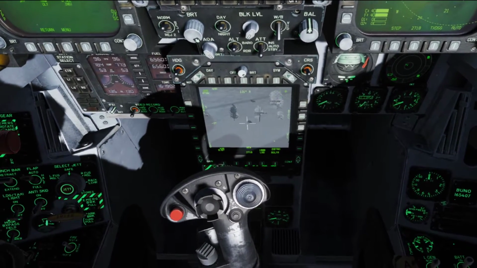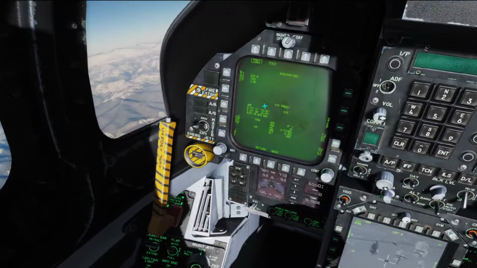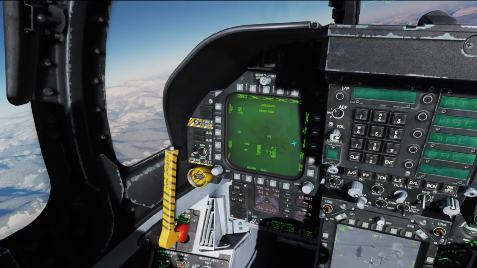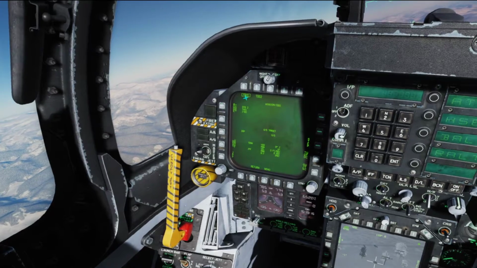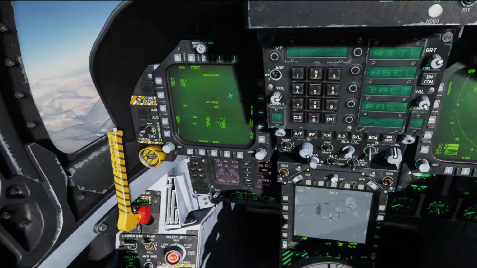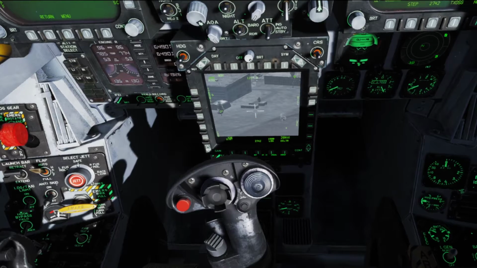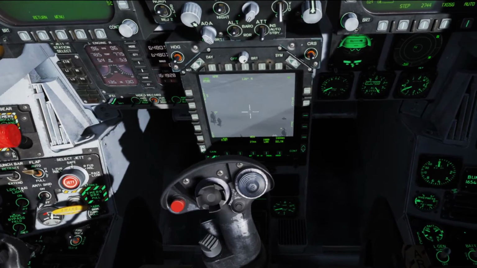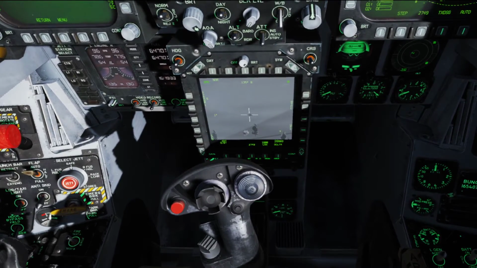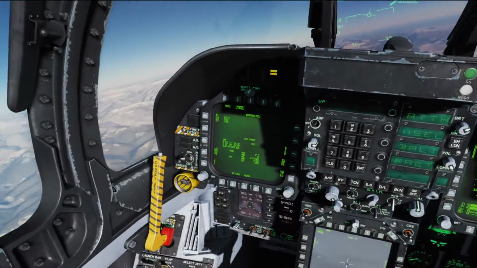But here we've got another target, so what I'm going to do is lock him up here now. Yep. Step to station 2. And I'm going to lock up another target that's relatively close. Yeah, there we go. So I can get practically 2 Shilkas on the same pass.